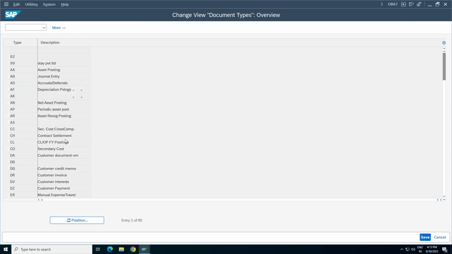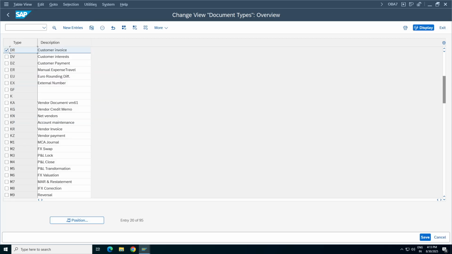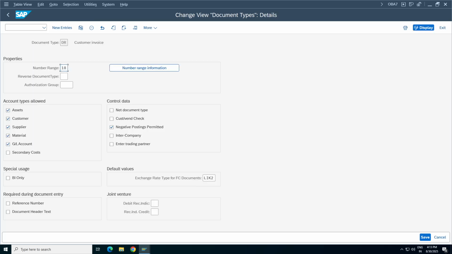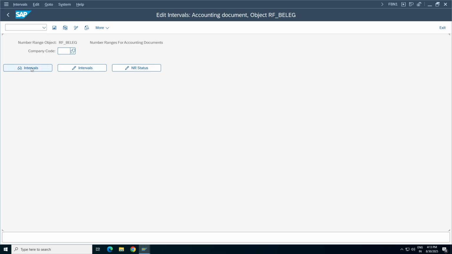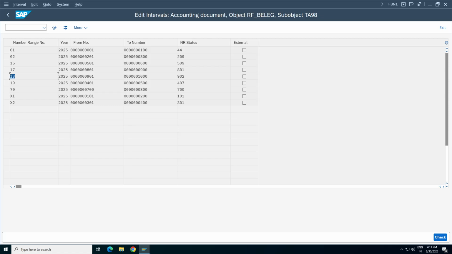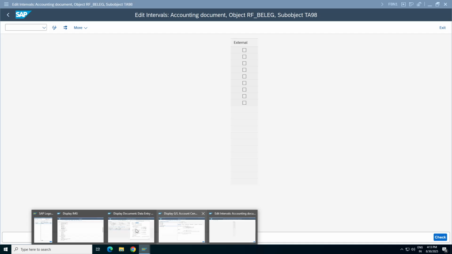DR for posting customer invoices. What is the number range? It's number range 18. Number range information, company code TN98, display. I think 18 is already there, 901 to 1000. That's the reason the system did not ask me for the number range. We already created it. Maybe some other transactions also have the same document type. That's why we created this one. That's fine. Is that clear?